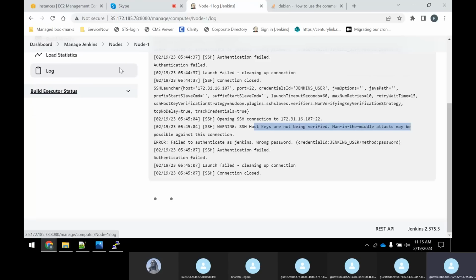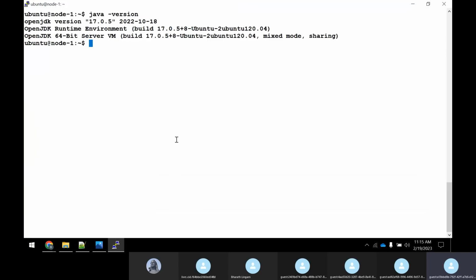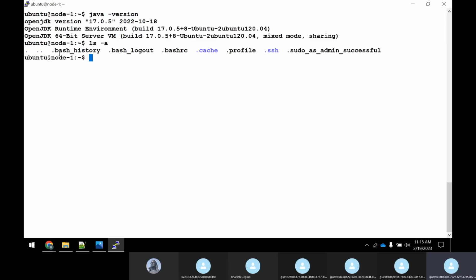So what is happening is that Jenkins is not able to communicate with your node 1, whereas node 2 is able to communicate. What you can do, guys, is go over here. You are logged into the Ubuntu node 1, and if you do an ls -a, you can see that you have a .SSH.